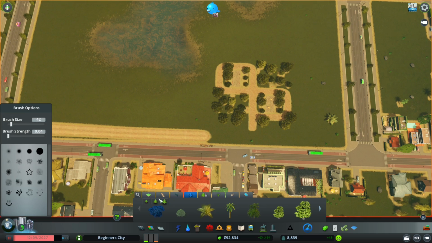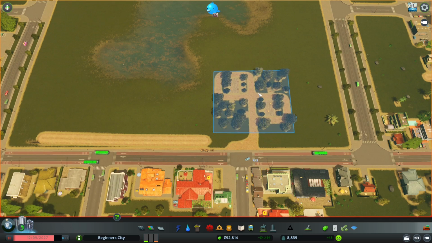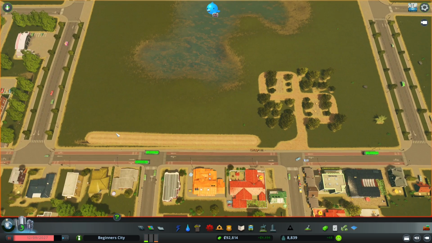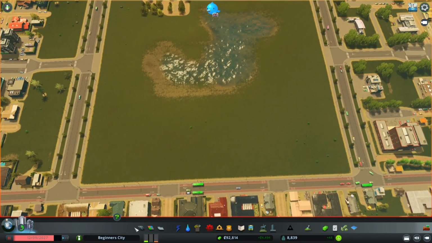And then I can paint in the path here. Let's say. Oh my goodness. There we go. So now we sort of have an entrance to this park. And I could do the same thing over here, but now I have the lake in the way, so I can't really fit it there. But I could do it on the other side. Let's do that.